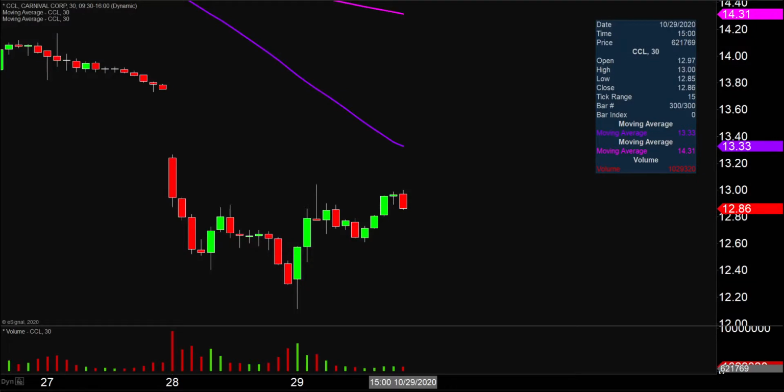I don't mean to state the obvious, but I will anyways, just to establish some context here. But very impressive bounce on this one. You stop and think about the fact that at one point the price was all the way down here, but since then the price has now worked its way back up to where it has. Don't get me wrong, there's still work that needs to be done, but relatively speaking, from where the price was at its lows to where it's now bounced up to, good solid move.